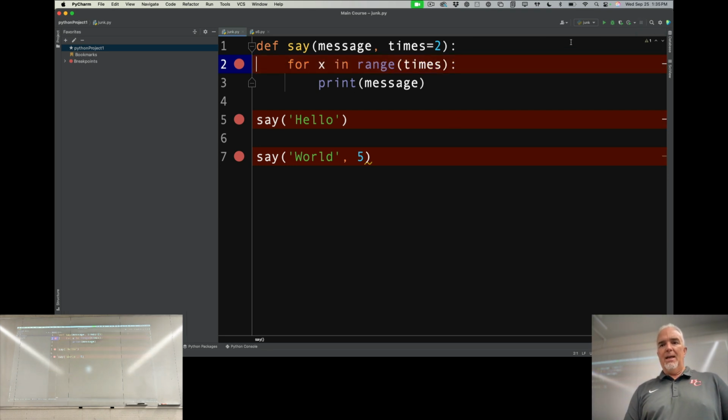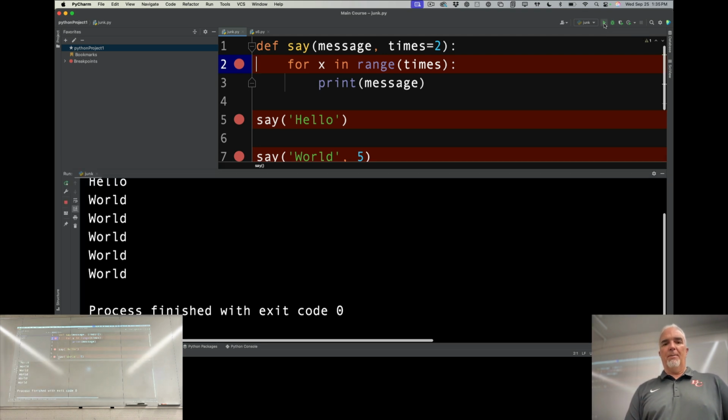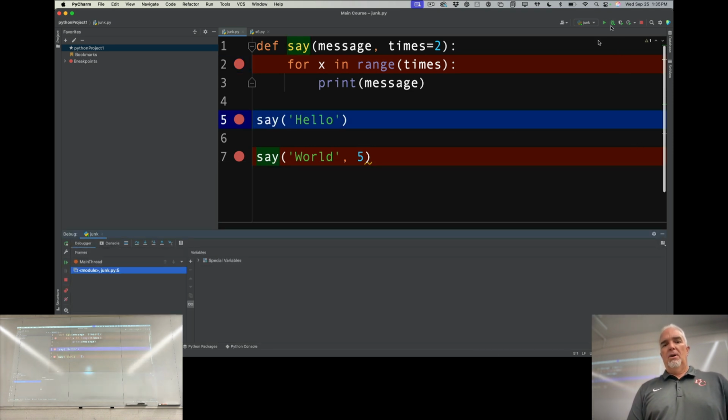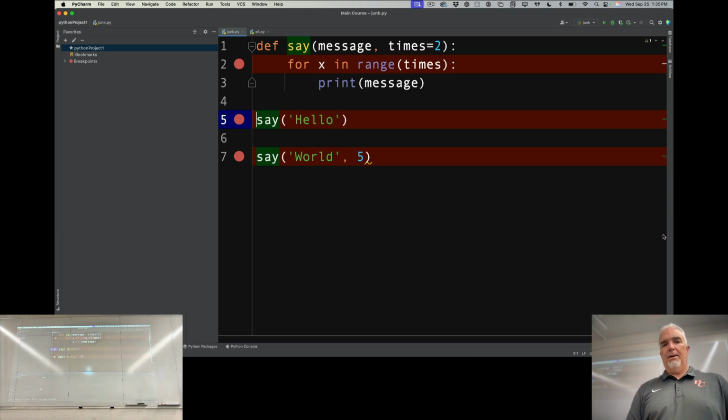And you can leave breakpoints in. Breakpoints can stay and they don't affect your program's running. When I run the program, it runs as if the breakpoints aren't there. The breakpoints are just there to pause when I'm running the debugger. And that's the only time they do anything. So that's why you've had those red dots appear there, but you haven't been really impacted by them because you haven't been running the debugger.